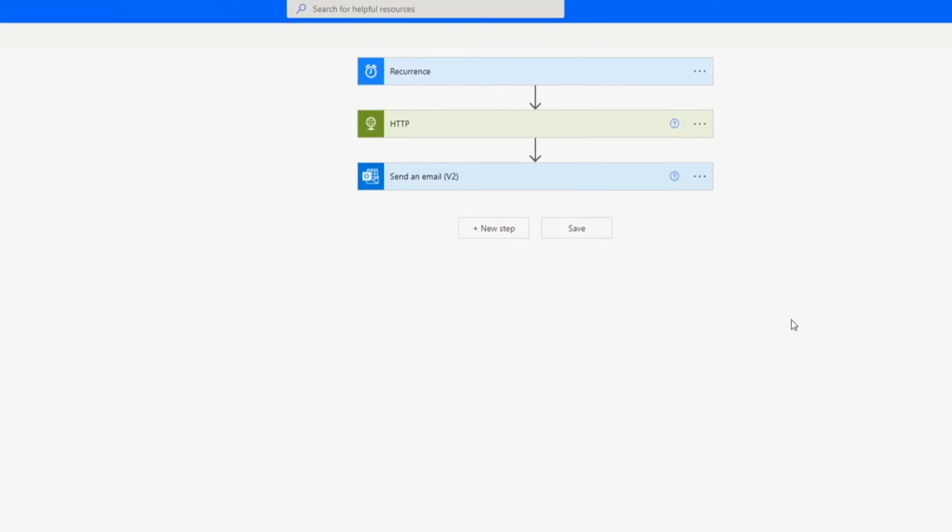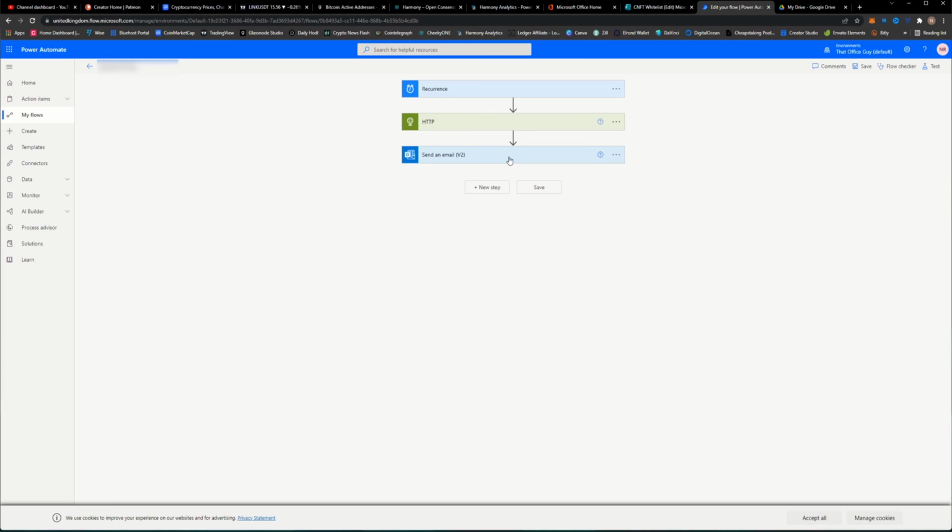And then basically this is going to spit out your key, okay? And from here, I actually then just email the key in the body of the email, and then I can run another flow on that, for example.